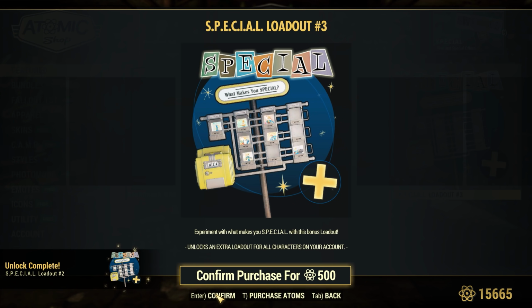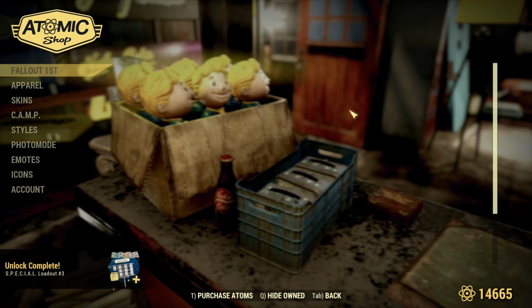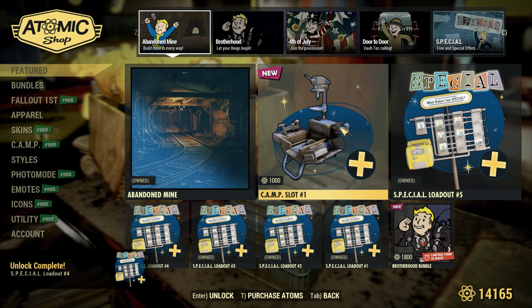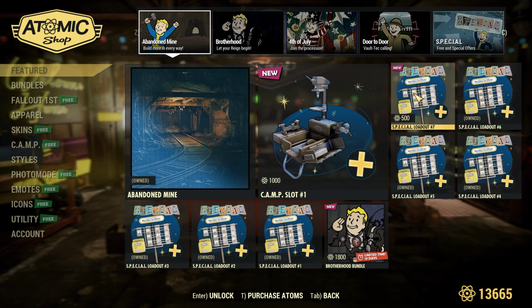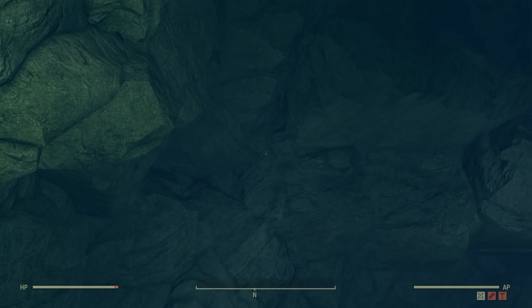Special slots are at least somewhat more reasonable at $5 per extra slot, and I actually feel like for many players they add more gameplay, and you get several of these. I actually managed to buy up to 7 extra special slots before I gave up because I was spending so much money on them.